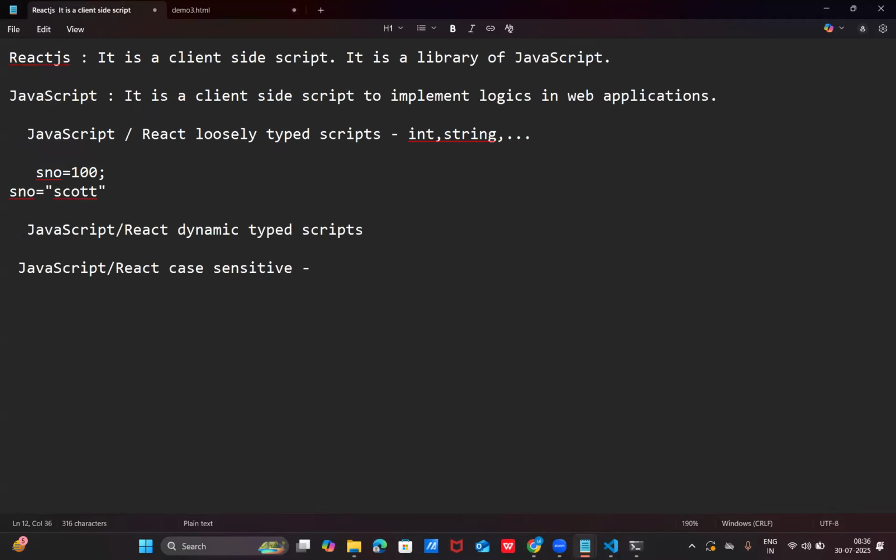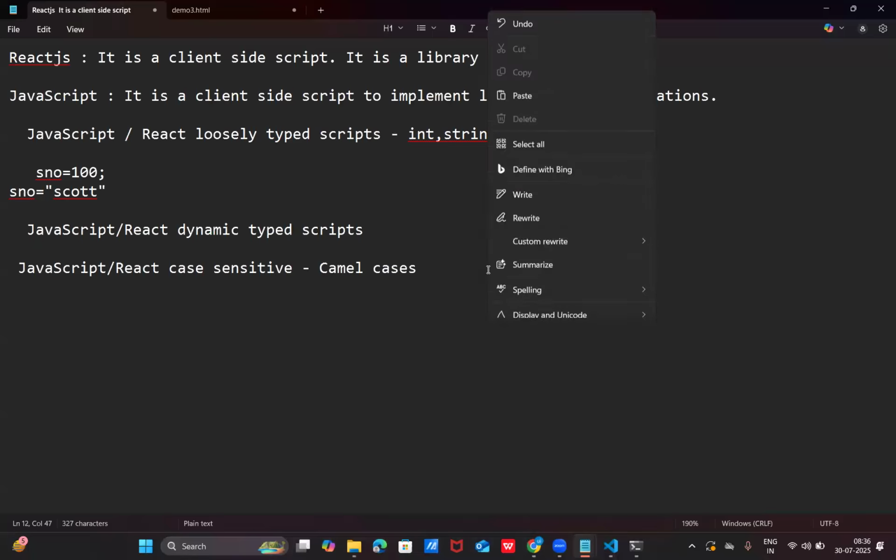Which type of case is it following here? Mainly camel case. What is camel case? Actually, here there are camel case, Pascal case, and snake case. These three types of cases we are using. In the software industry, mainly camel case, Pascal case, and snake case.